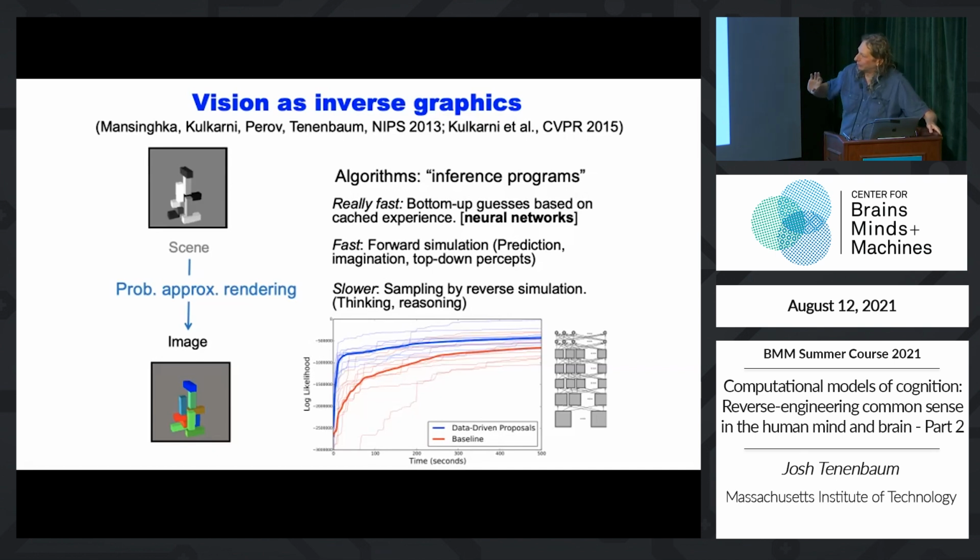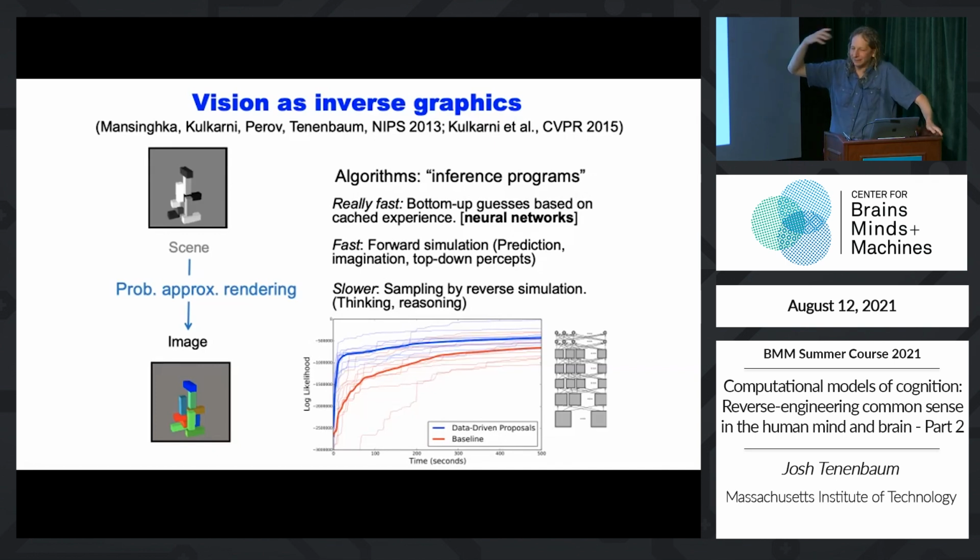But another thing you can do, and here's one place where neural networks come into this picture, is to train a neural network to do that inverse, to make a posterior guess given an input. One of the standard ways to do that is by generating simulated data from the generative model, so imagining random scenes and then rendering them into images, drawing probabilistic samples from your simulator. That gives you very good training data for a standard supervised learning neural network that learns the inverse, that can now take the outputs of the graphics engine, the images, and predict the 3D configuration. In a sense, that's what a lot of training neural networks on simulated data already does.